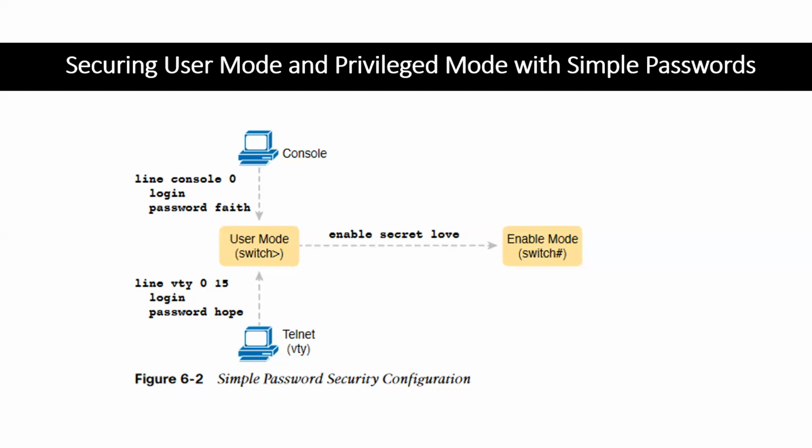And so under line configuration mode for the console, we put in the login command to enable the login feature to prompt us whenever we connect to the device via layer 1, since we're using console. And that's the password to access the device using the console port via console cable. All right. So as we get in, of course, we'll be set to user mode.